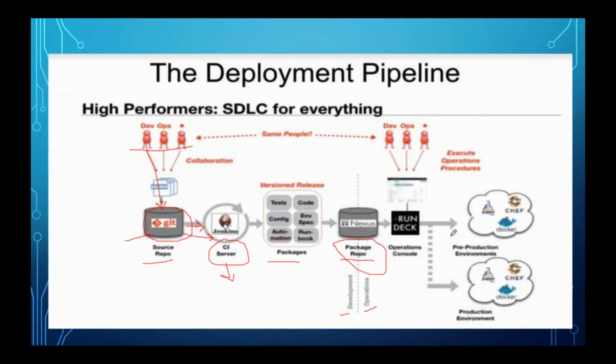Some different terminology is used. Someone says pre-production, someone says staging, and after staging we have a production environment. For that pre-production or staging environment, you might be using Docker, AWS, and for a configuration management tool, we are using different tools, like I said, Chef, Ansible, Puppet, and for monitoring it depends on your choice, Nagios or Zabbix, those tools.